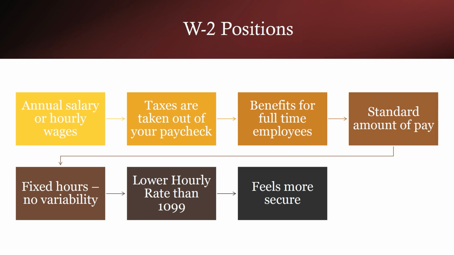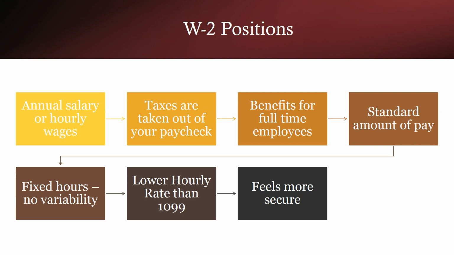You will have fixed hours, and you won't have any variability in those hours. However, your hourly rate will be less than you will have for a 1099 position. And why is that? Because part of the cost for the school is the cost of benefits, taxes, Social Security, etc. Those benefits generally cost the school between 30 to 35%. So you'll see a difference in your hourly rate. And if you don't know what your hourly rate is, if you're on an annual salary, you can take the hours that you're paid for the year and divide that into your annual rate, and that will give you your hourly rate.